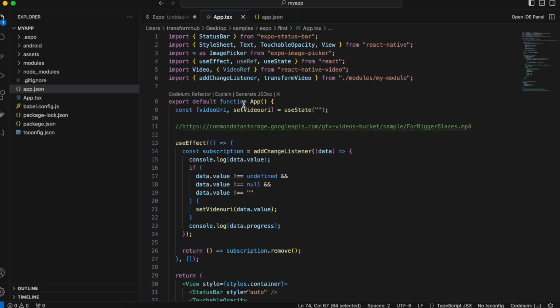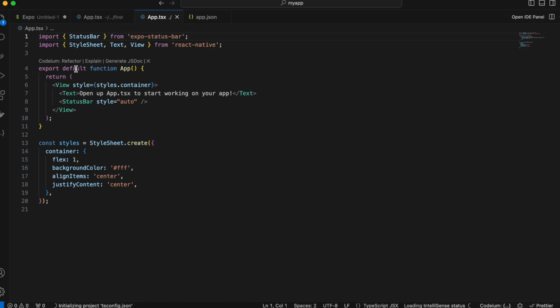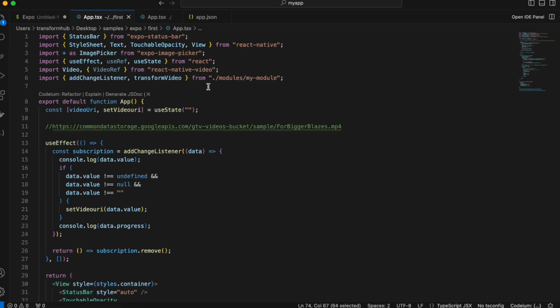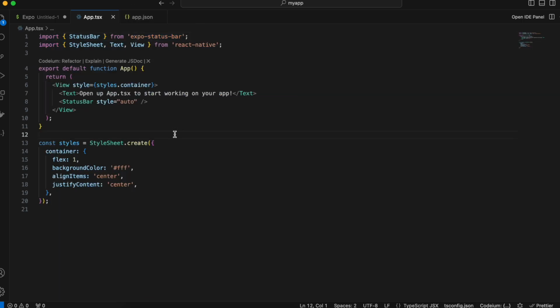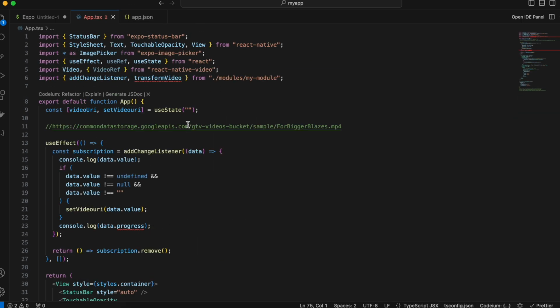Okay, so firstly, this is the original app.tsx which you will see. Now what I'll do is I'll just copy this app.tsx which is present inside my practice project and paste it over here, then I'll explain it to you. So firstly, I have added these imports of Text, TouchableOpacity and View. We are importing image picker as well. This will help us to pick videos as well, and we don't really require this useRef, so I'll just remove this. We require useEffect and useState, and we also import Video from React Native video.